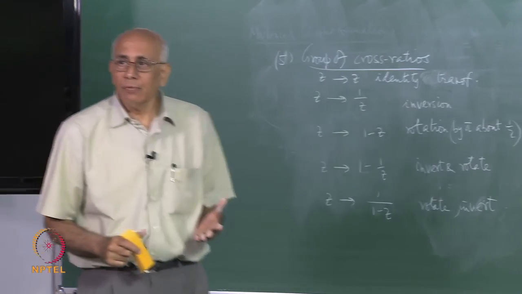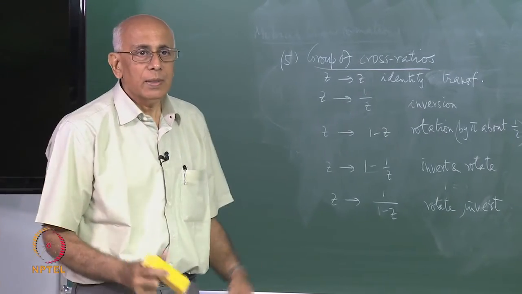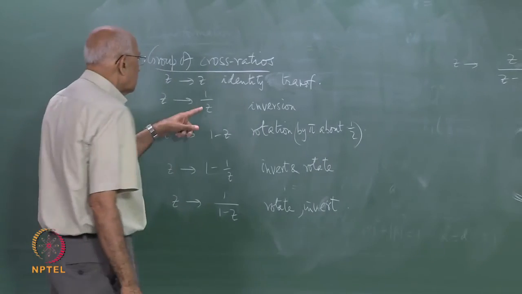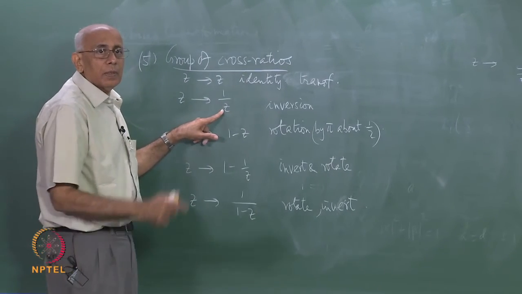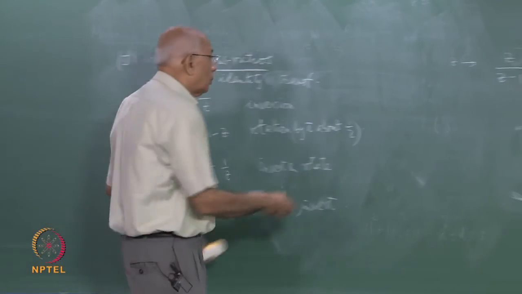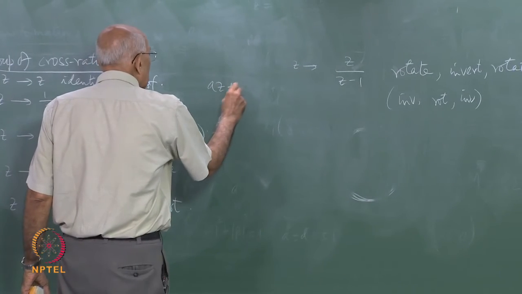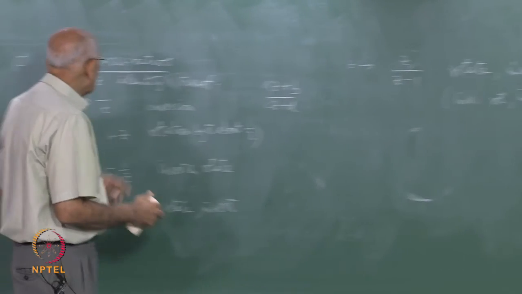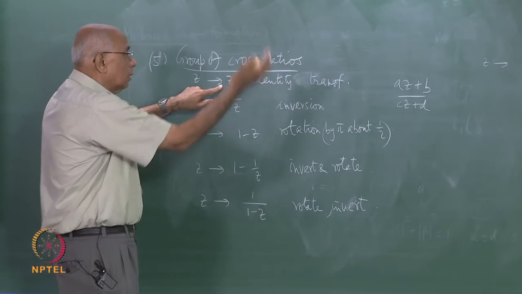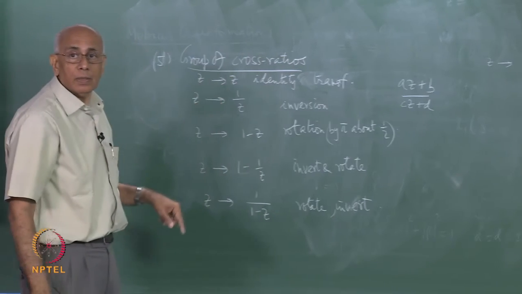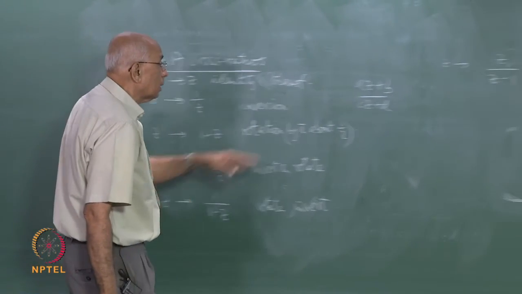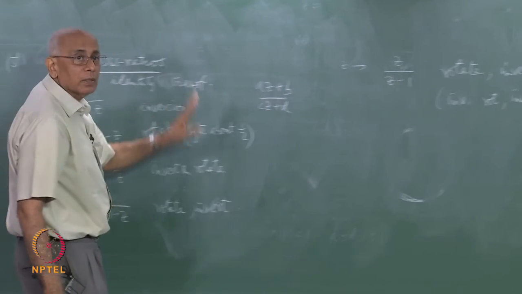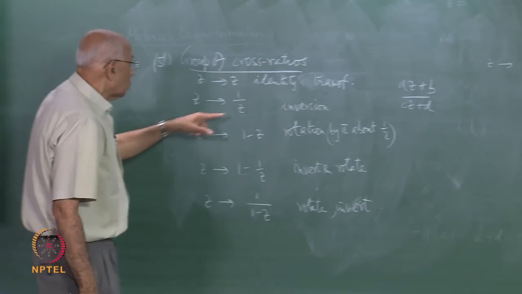Now it is not hard to verify that these form a group by themselves, and they are Möbius transformations, special cases. So for instance, if you compare it with what happens to (AZ + B) over (CZ + D), it is clear that in this case ABCD is trivial, nothing happens except that all this is 0, that is equal to this, they cancel and go to 0, etc.